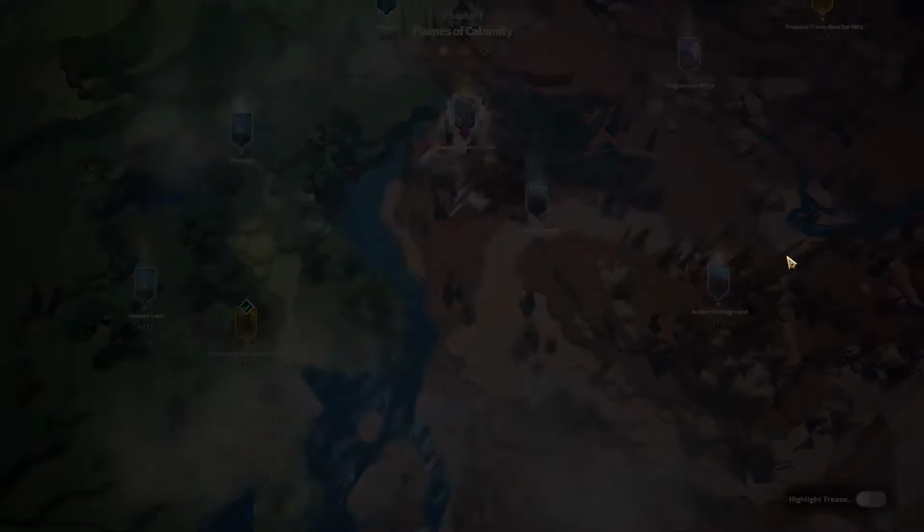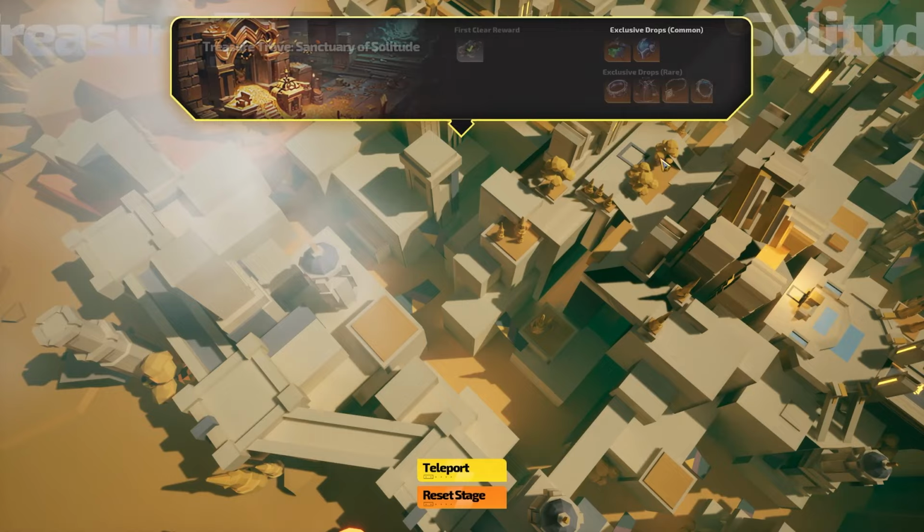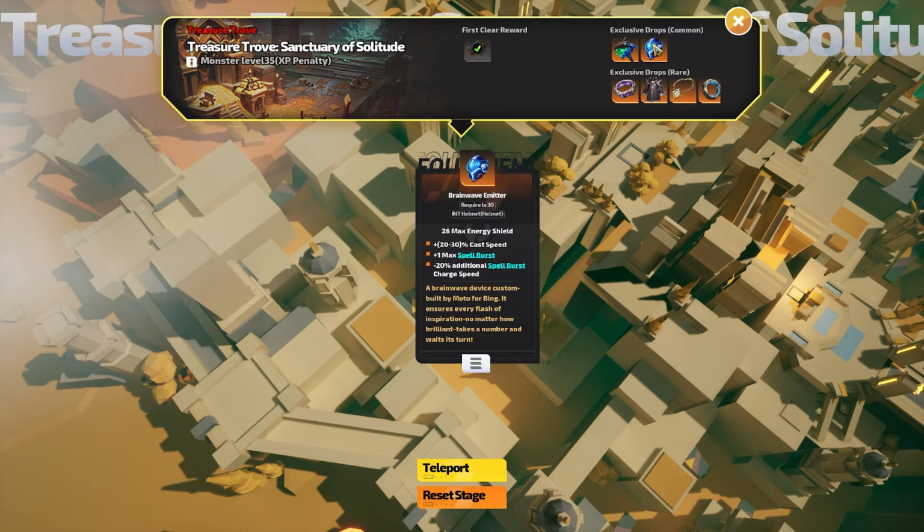And then in chapter 2, in the Sanctuary of Solitude, we have the Brainwave Emitter, which is such a disgusting item that I don't even know when we're going to be replacing this in the endgame. +1 spell burst is way too good, and this will make you do significantly more damage.